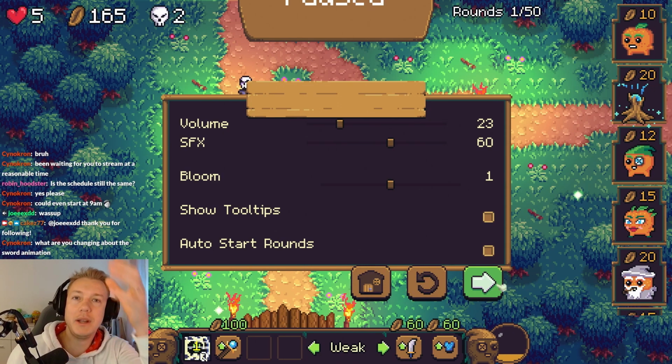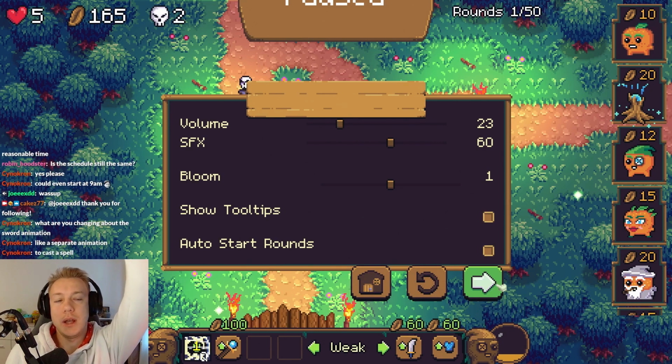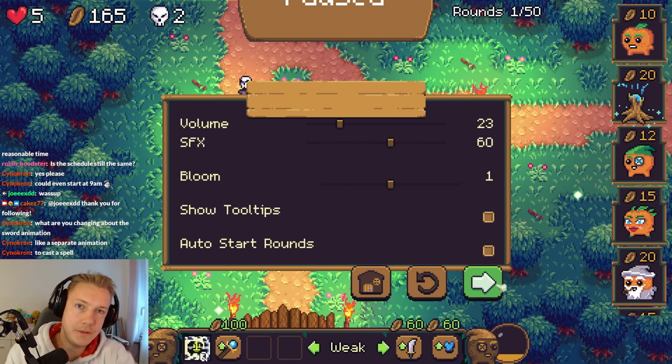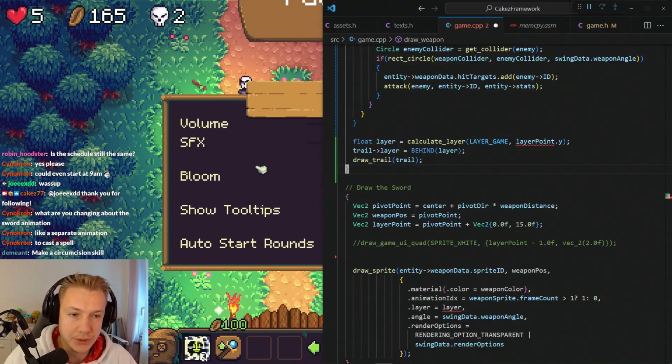And so I'm going to program in a very simple animation that lifts the sword up and then maybe does a small little effect at the top, bing, and then he lifts the sword down again. Like a separate animation to cast a spell, yeah. And I want this to be done in code, because it's easier to do with pixel art, programming-wise. We don't have to do a bunch of animations through sprite drawing. We could just do this in code, and then we could just do a bunch of abilities.